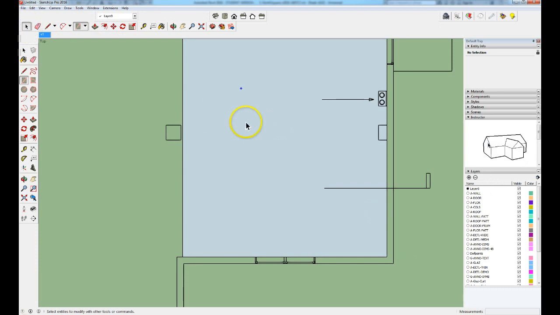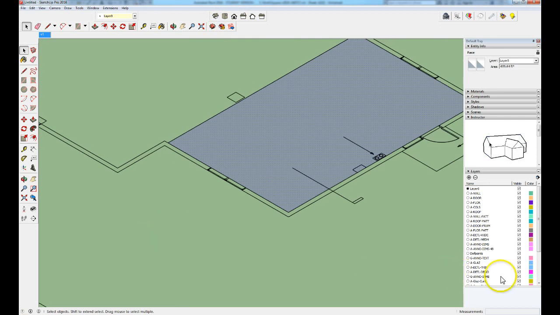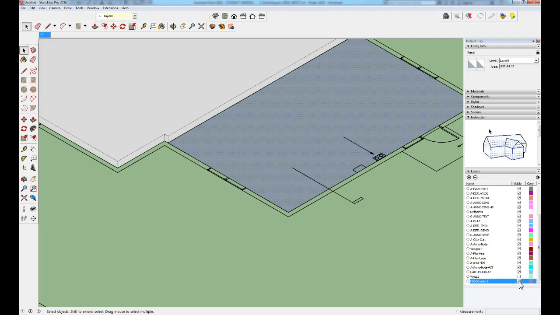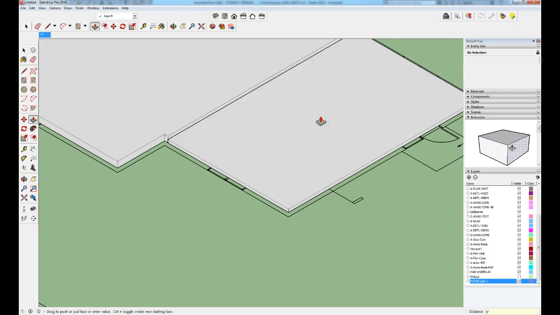Let's select that, go to isometric mode there. If I want to, I can, for context, turn on the visibility of that second slab and see that we haven't yet extruded this secondary slab. Go to push-pull, and let's bring that up, move in that direction and type in a value of 6 inches. Now we have the second floor slab.